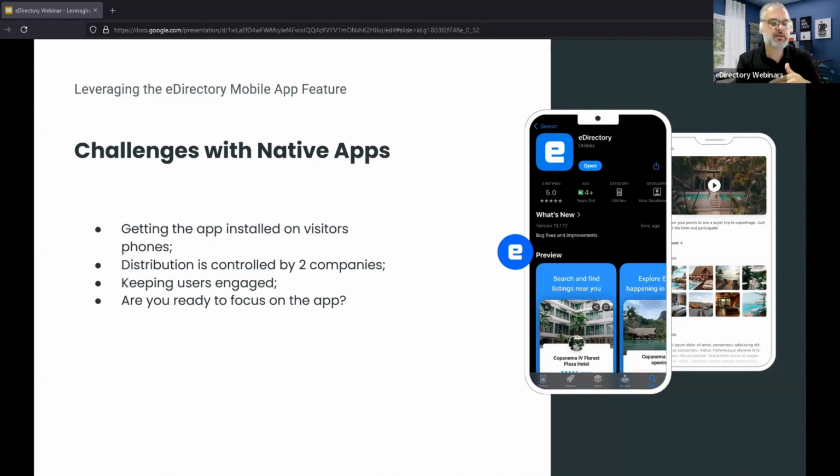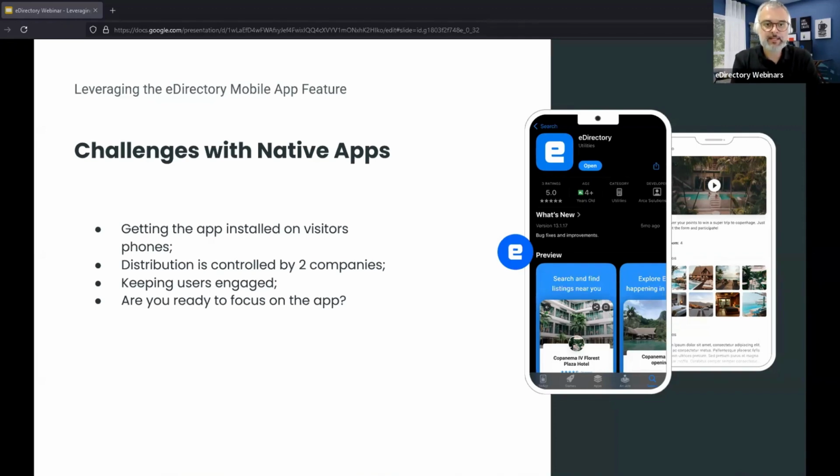Once you have broken that barrier of making a user download your app, you have to keep feeding them quality content, especially, as James mentioned, sending good notifications with good deals and things that the user sees value in. Oh, I have an advantage here by having the app installed on my phone. Perhaps specials just for the users of the app, that kind of thing.